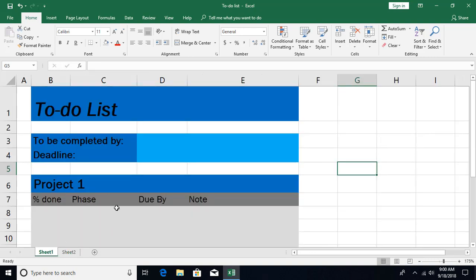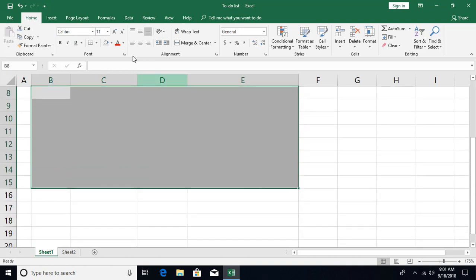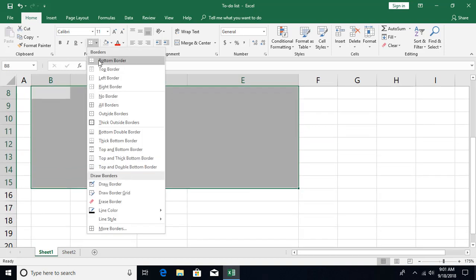Let's go back. Now talking about borders. Whatever content we have over here, we can put borders. I can select all this, and then say I want to have borders. When I select, we have different options: bottom border, top, or different types of borders. I want all borders.